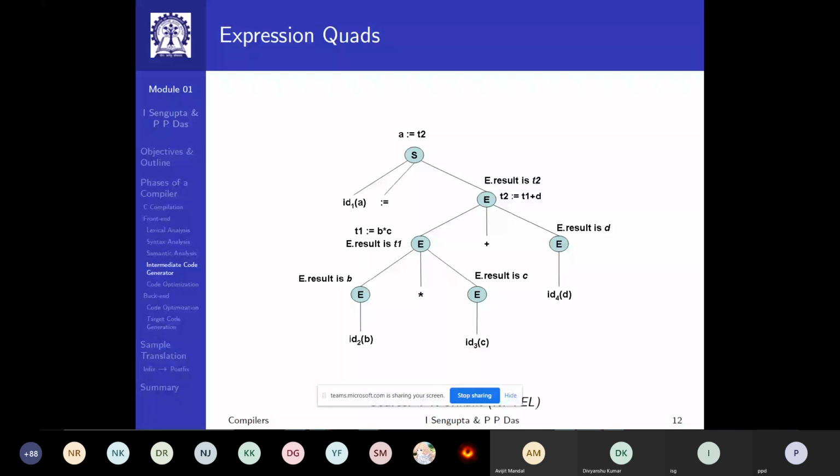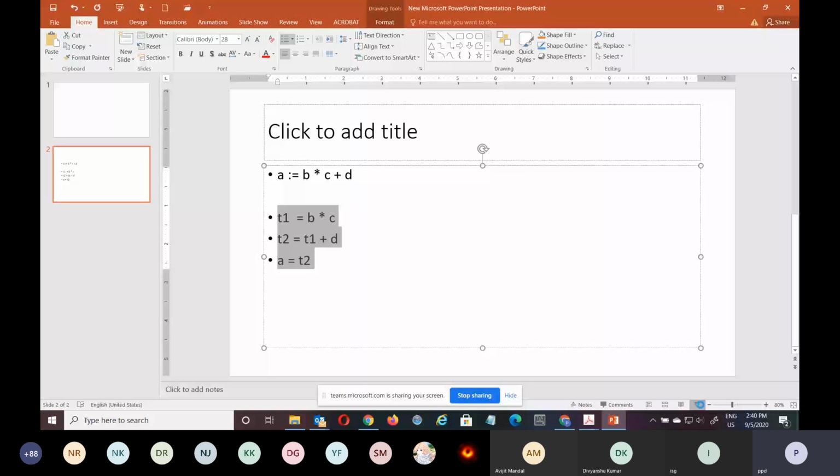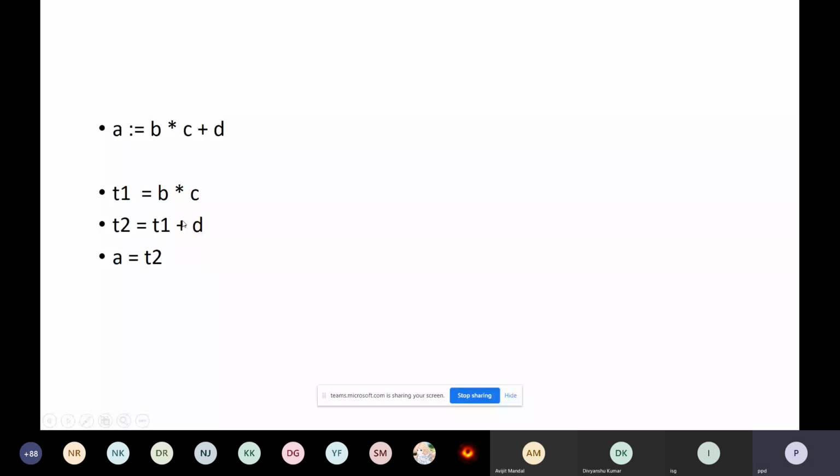So from the syntax tree, from the annotated syntax tree, we convert the program into this kind of representation, which is called an intermediate code representation. Things like this are said to be the intermediate code, which is often referred to as three address code or quad code. Why is it three address code?